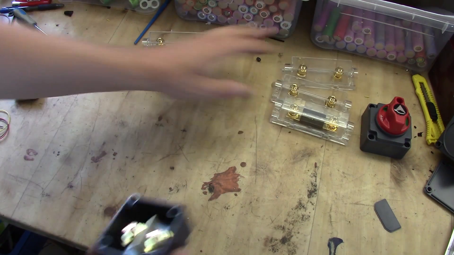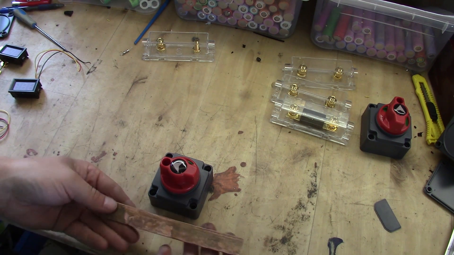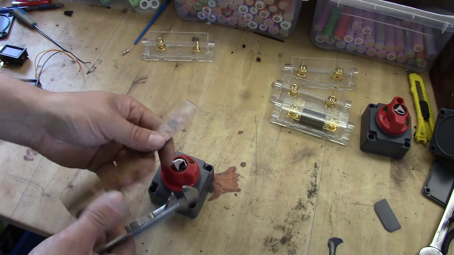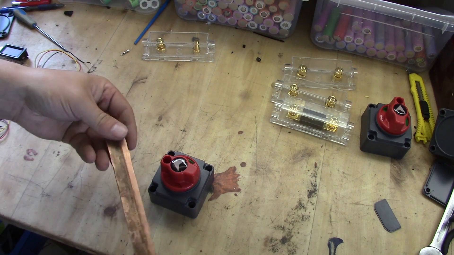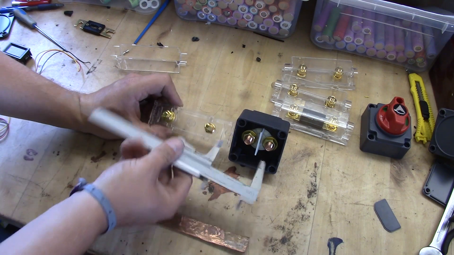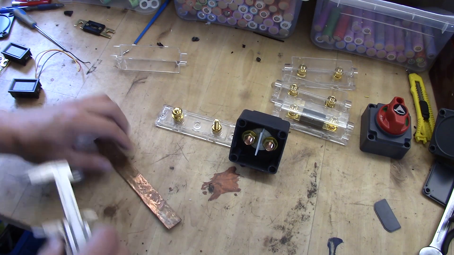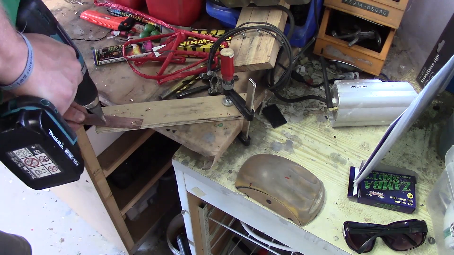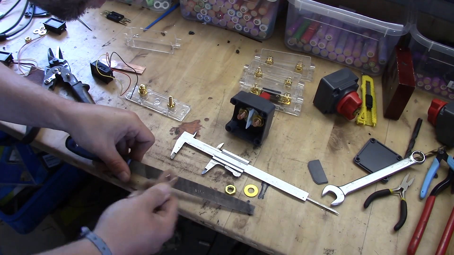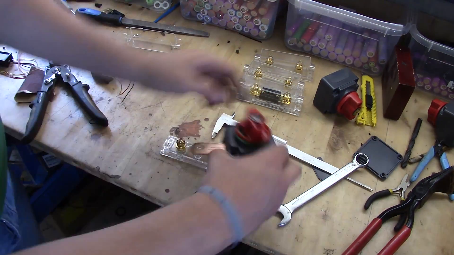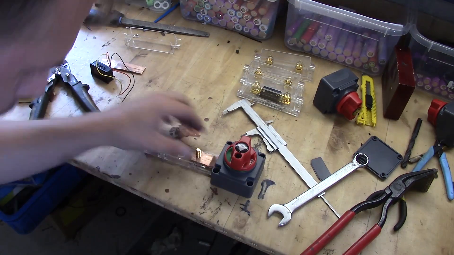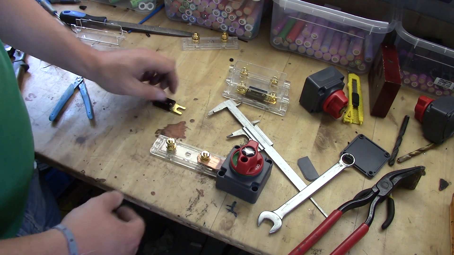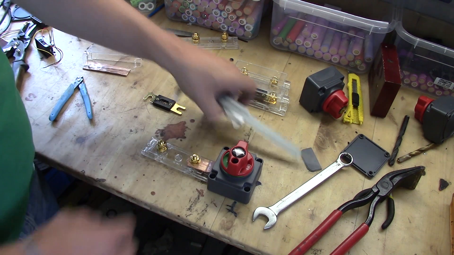We need to figure out what we are going to have in between them and as you can see in another video I have been using copper pipes and that's pretty simple and works really great by smashing them together. Roughly two and a half millimeter thick and 22 millimeters width and that should be able to cope with the current that I'm planning for. The distance between here is roughly 55 millimeter so that's what I'm going for. Important thing when you do it with this one is that you cannot leave this one too long out because otherwise it will hit the bottom and that will not work nice at all.